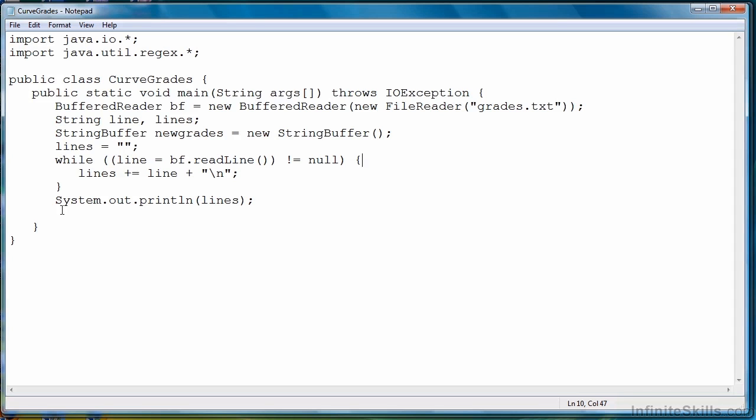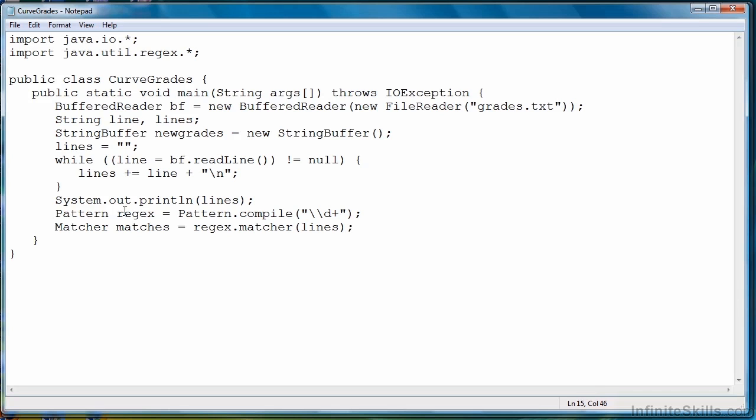So let's go on to the part of the program where we develop the regular expression and then perform the matching. The first thing we're going to do is create a Pattern object that holds our regular expression. Here we're just trying to match one or more digits that will make up the grade, since it's just name and grade. Next, we're going to create a Matcher object that will hold the matches that we find. Lines is the string variable that holds the initial string of names and grades.